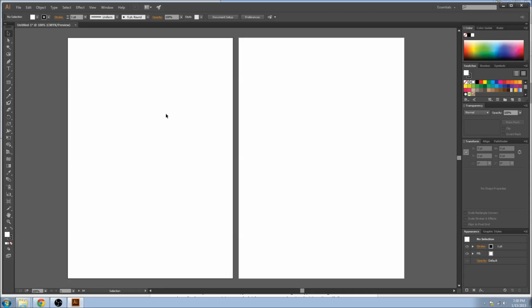Now, what you have here is your document with all these buttons and options around the edges, and in order to create something, you will need to know what this is. To start off with, perhaps the most important part, the sidebar on the left, or better known as the toolbar. This toolbar contains all the important tools to create artwork, such as the pen, pencil, vector shape, and many more.